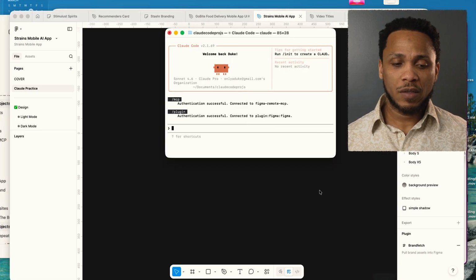Now that we have everything added, all of these things synced so they can kind of communicate with one another, then we're going to jump back into this terminal.